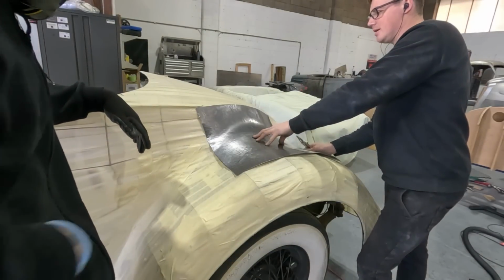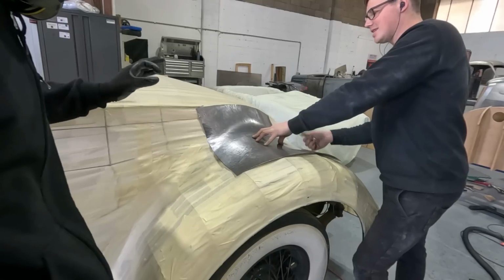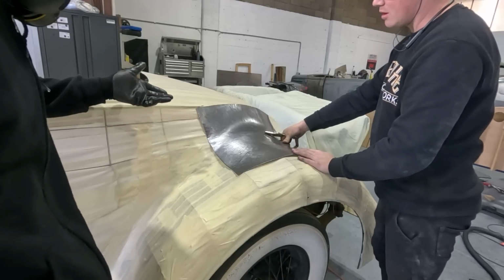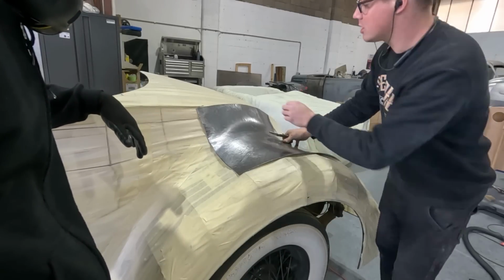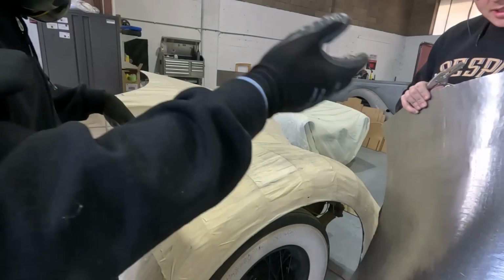And on something with that much, have you ever considered that, or is it just not worth it? It's easier just to stretch the edge. As long as you've got a thick enough material, it doesn't matter. The thing is, how much stretch has that had? It'd be interesting to put a set of verniers on the edge of that and see.